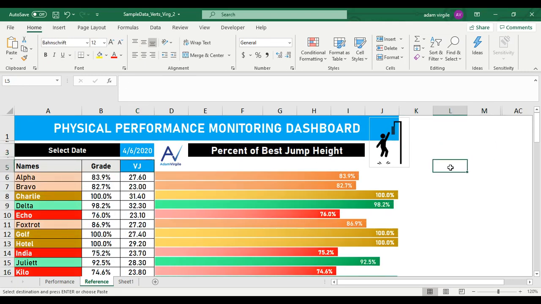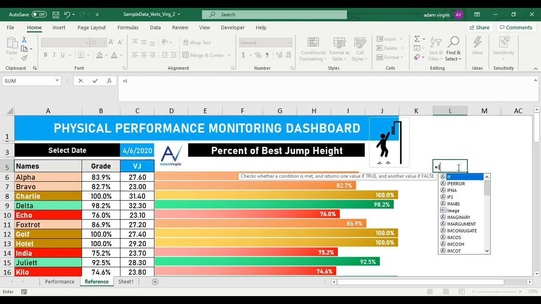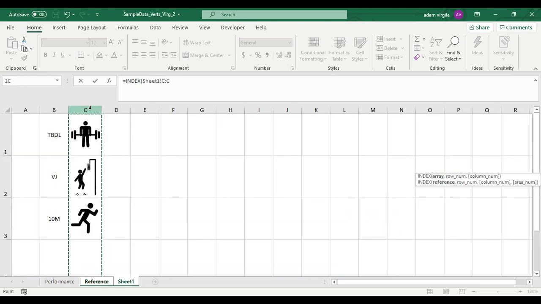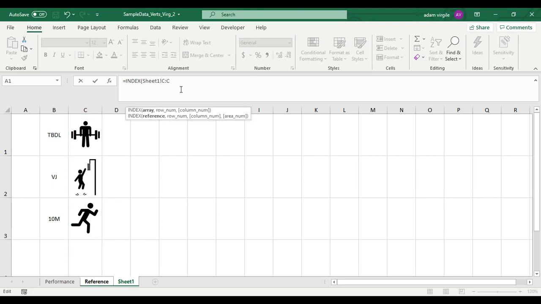And the way that we can do that is we can create a formula, and I'm going to go in any cell. It doesn't really matter. I'm doing it here. I'm going to type equals INDEX. Now, what do I want? I want in sheet 1 this. I want to get something in here, which is one of these pictures. I'm going to put a $ sign before the first C and the second C, comma. All right, so we want one of these pictures, but then we need to match it to something.